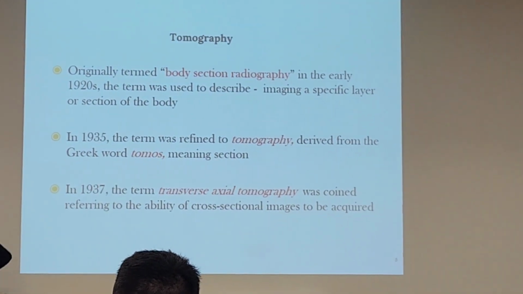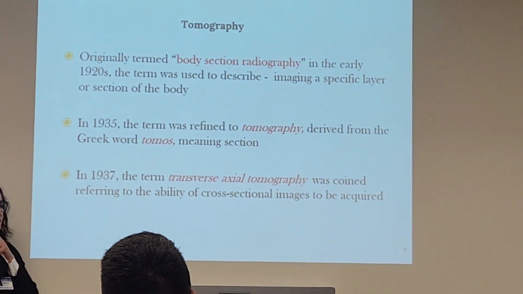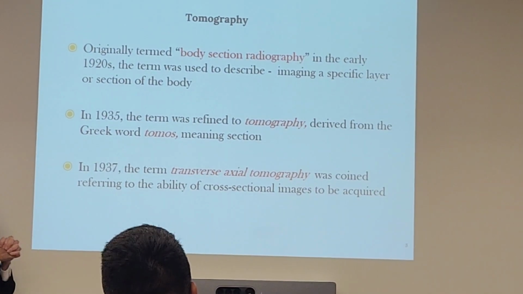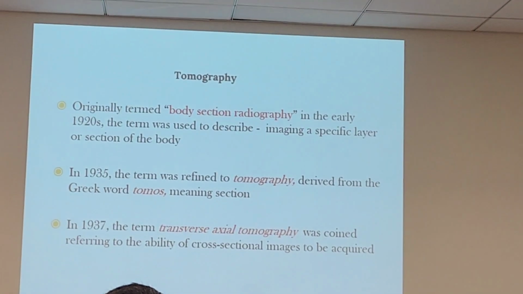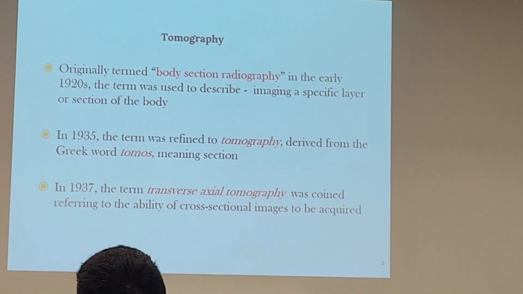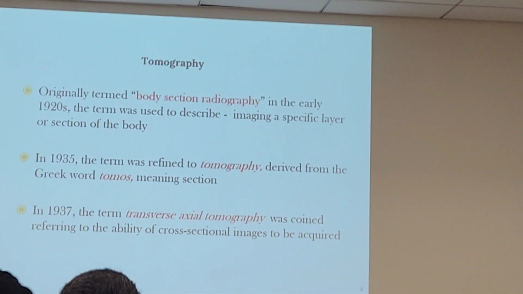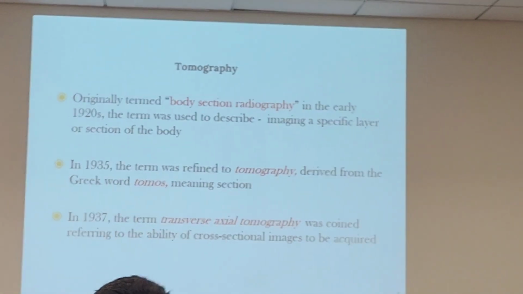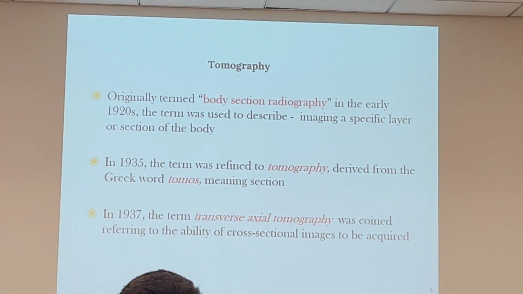Okay, so when we're talking about tomography, back in the day, before we got into actually having CTs, and I'm saying back then, back in the 90s, CT was available. We're not saying that it wasn't available, but we had an opportunity to do tomographs, and tomographs were really just coming from the word for slices. It's saying, okay, I want to isolate or unsuperimpose some piece of anatomy from the other, right?